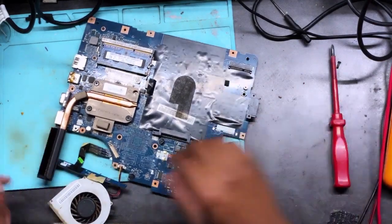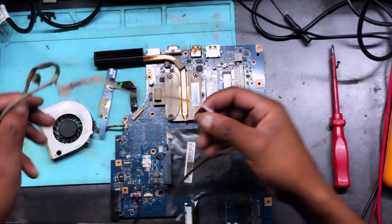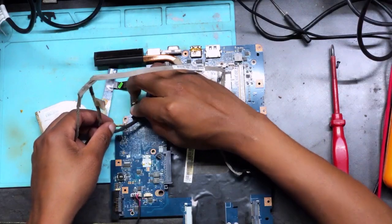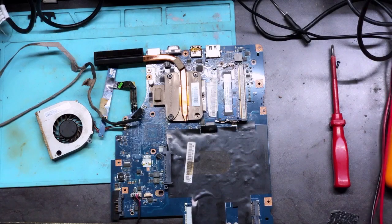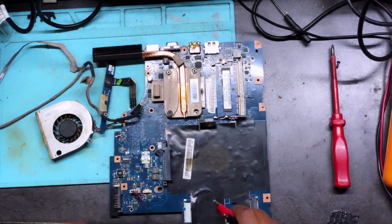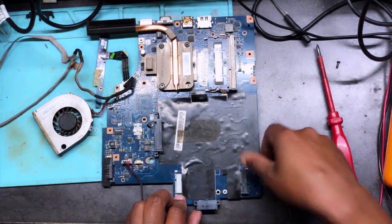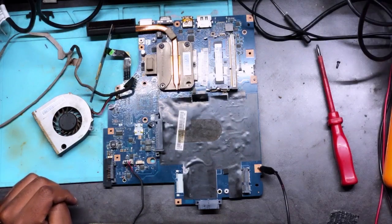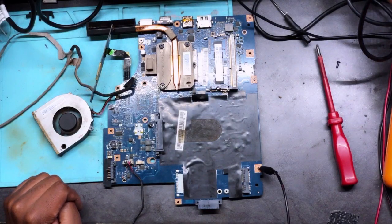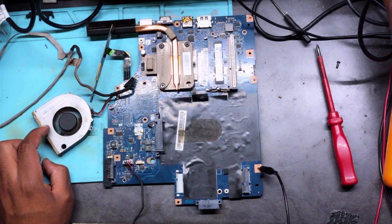Okay, so it's easy. What I'm gonna do, it's very easy. We'll connect an LVDS cable without a screen and then see if the machine will turn on. I know when it won't turn on, something will take power from the power supply. That's how I was able to tell whether the machine will be able to turn on or not. Something was taking 4 milliamps. Now let's see. The fan is spinning. I hope you can notice.